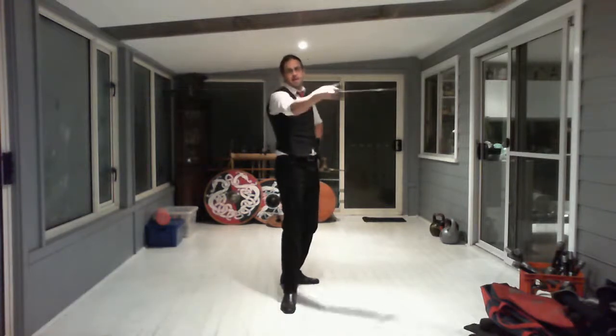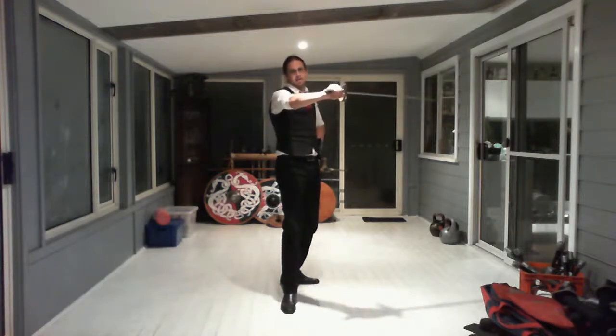Cut five, I come horizontal, put my sword pointing away, pointing past my sword side, and swing across. And then for cut six, bring my sword horizontal, pointing to my offside, and just whip it across. And then for cut seven, just drop it vertically down.